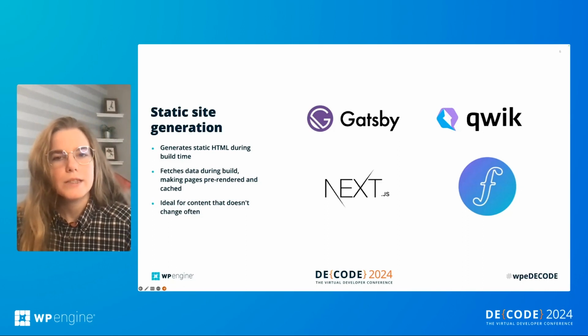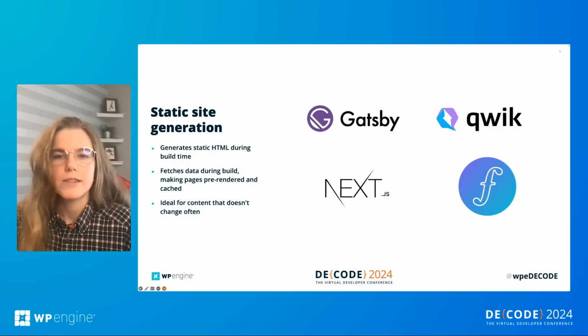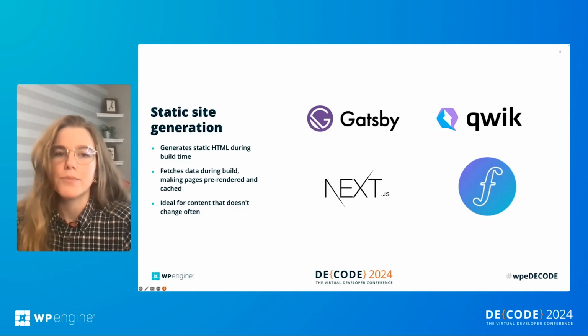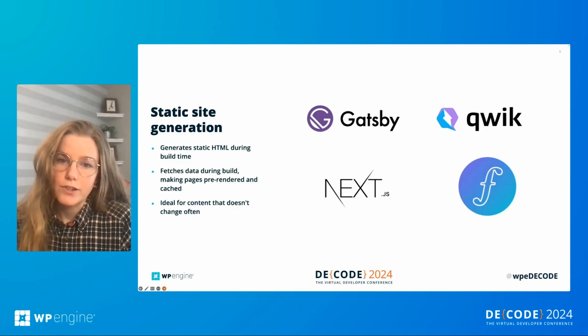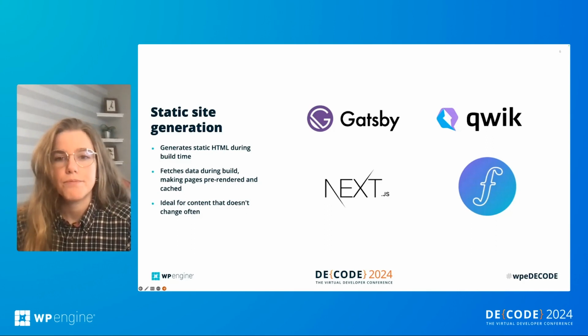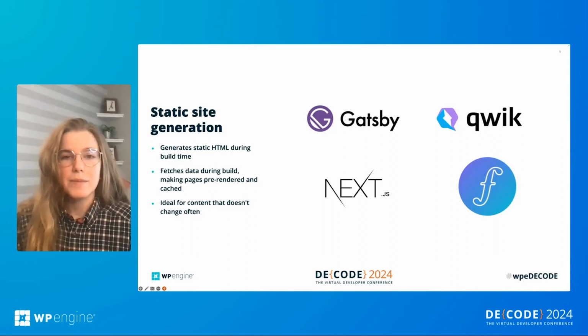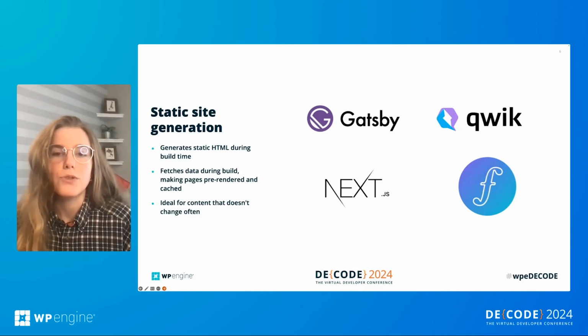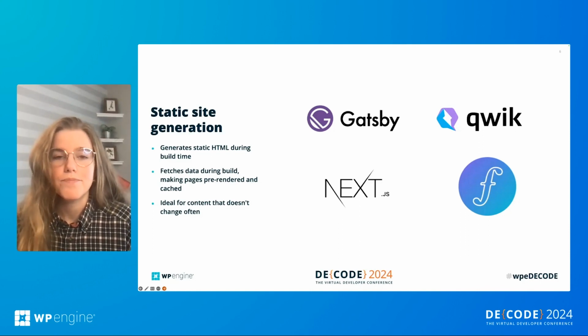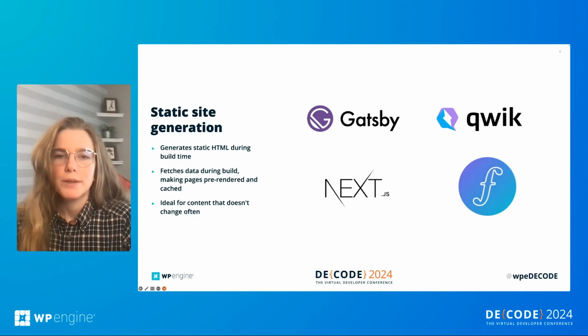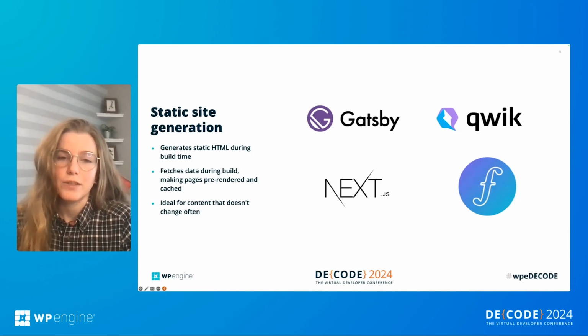So let's get into some of these bullet points. Just really quickly, some key features of static site generation that'll hopefully help you with your decision making. SSG generates static HTML at build time, as opposed to generating content dynamically on each user request like SSR does. And during the build process, the framework would pre-build each page and give it a static HTML file.